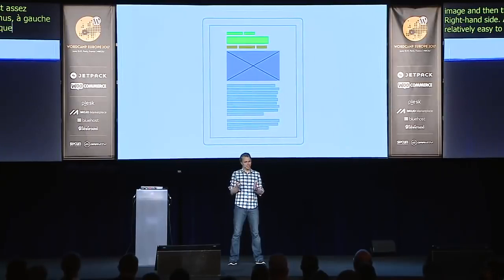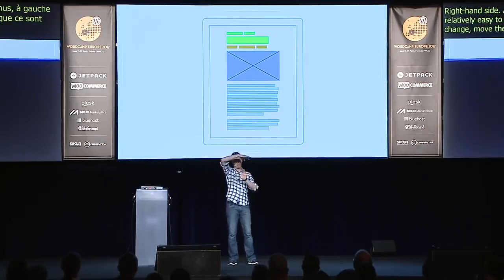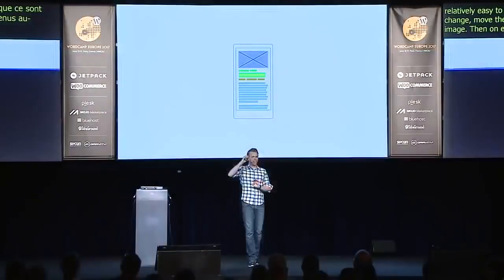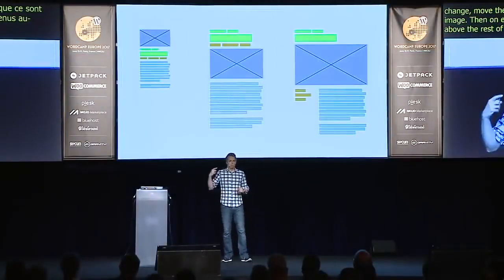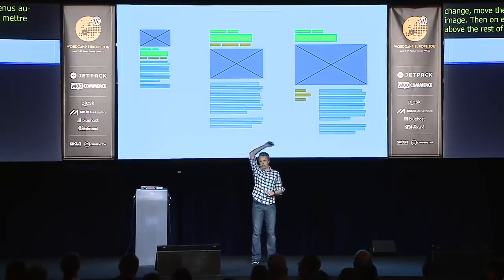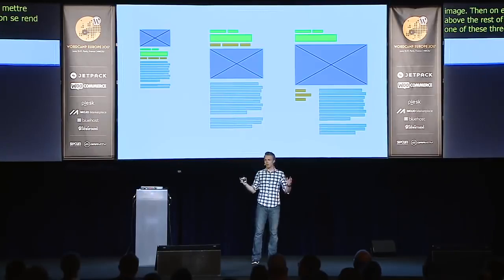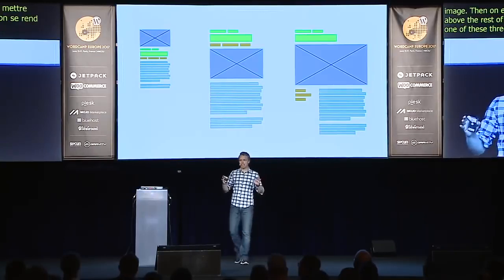on smaller screens, I wanted to make a slight change. Move the meta content from next to the content up above the featured image. And then, on even smaller screens, I wanted to move the featured image up above the rest of the content. And at this point, you go, this is not so easy. You see, any one of these three on their own is a piece of cake. Combined on one website with just CSS and HTML, impossible.